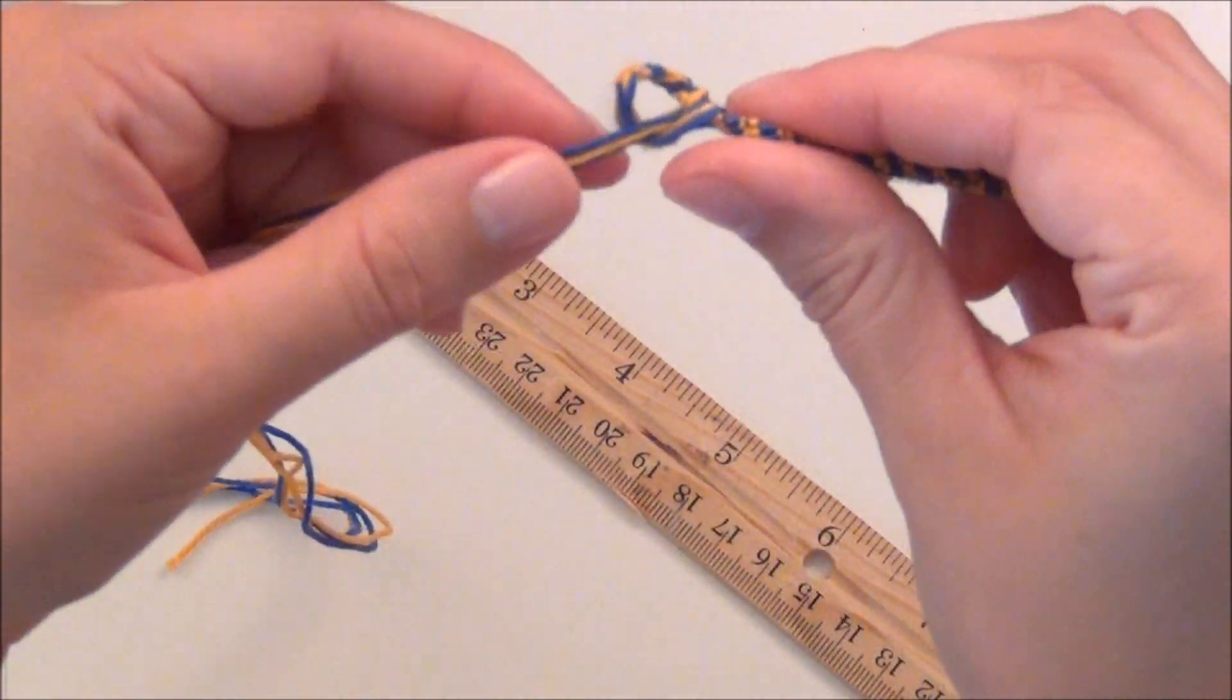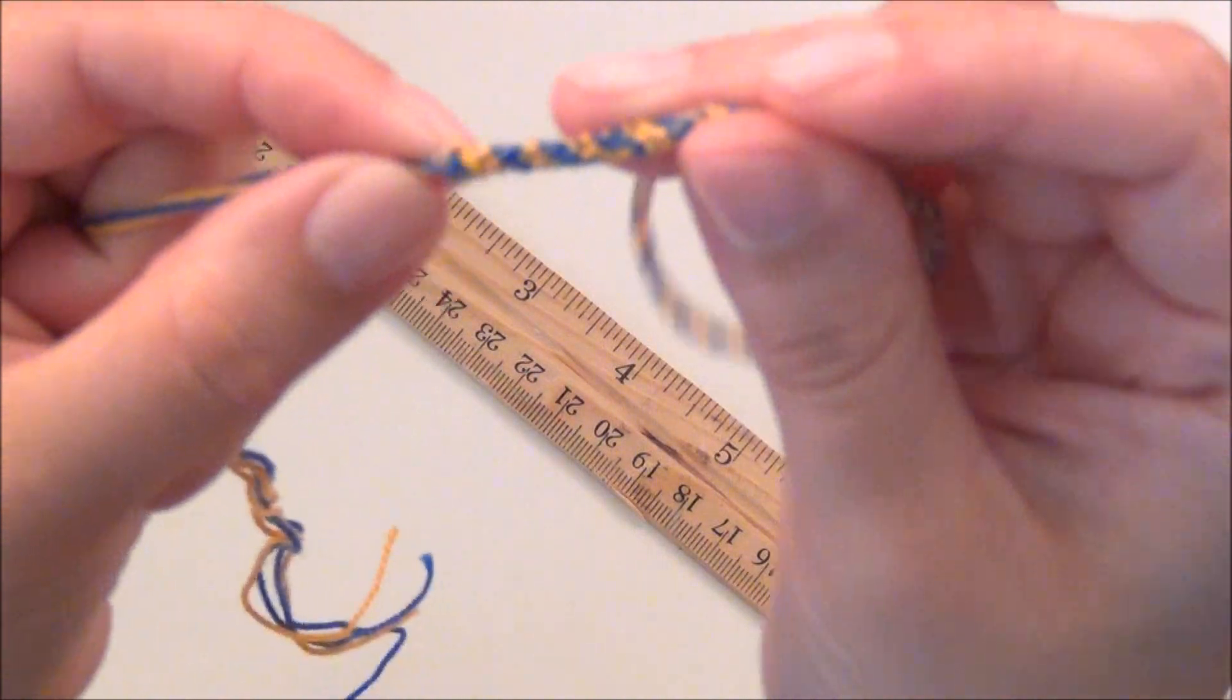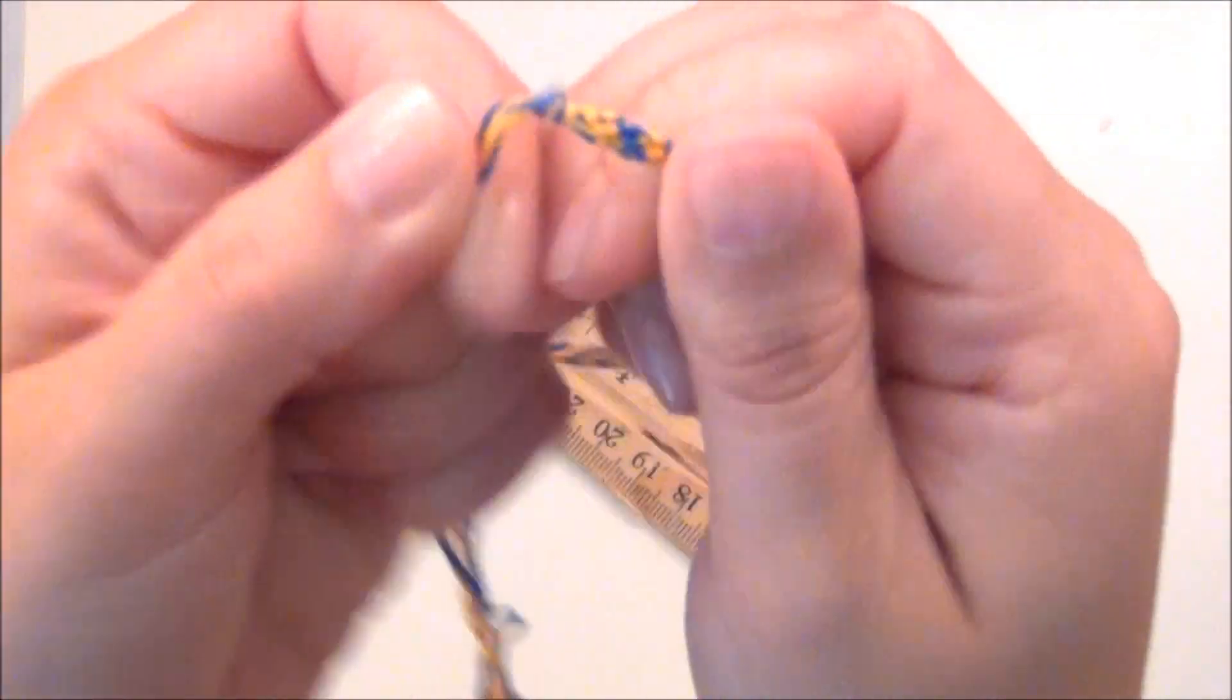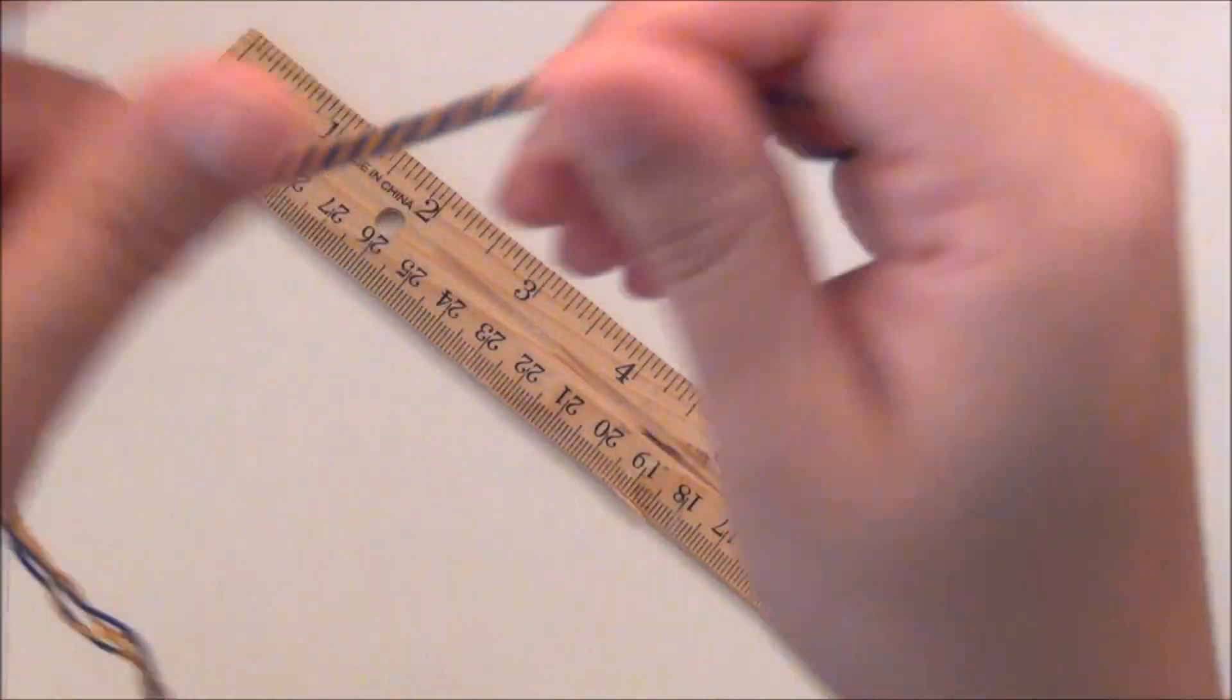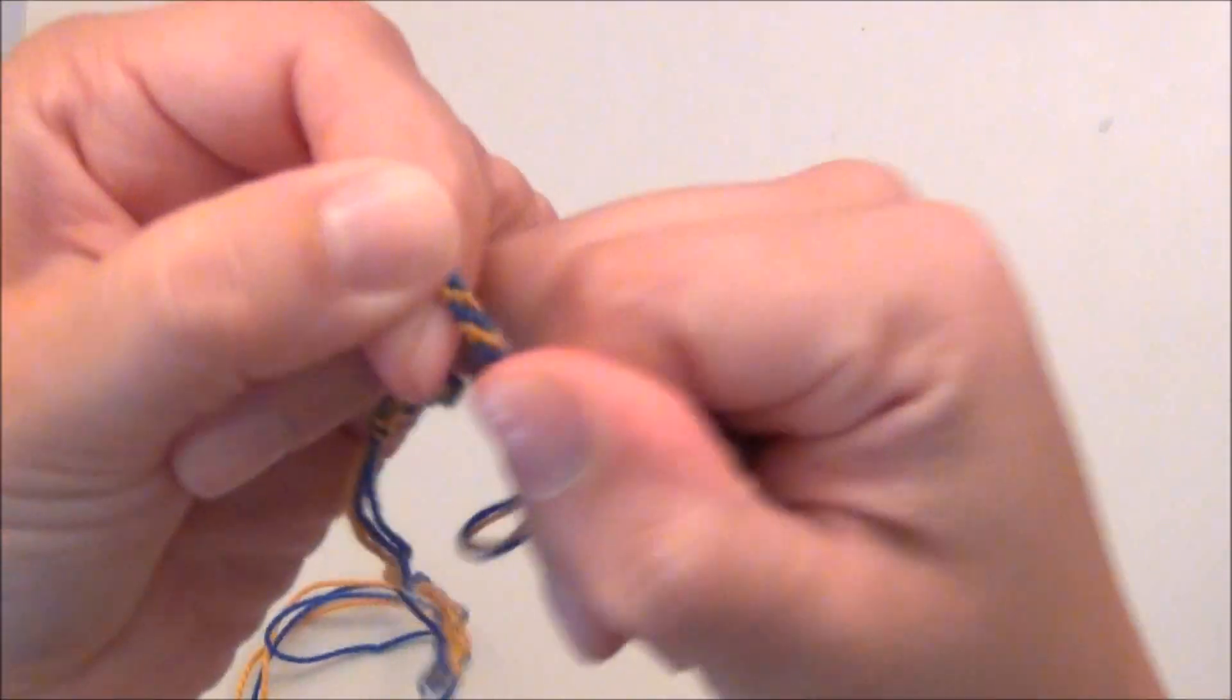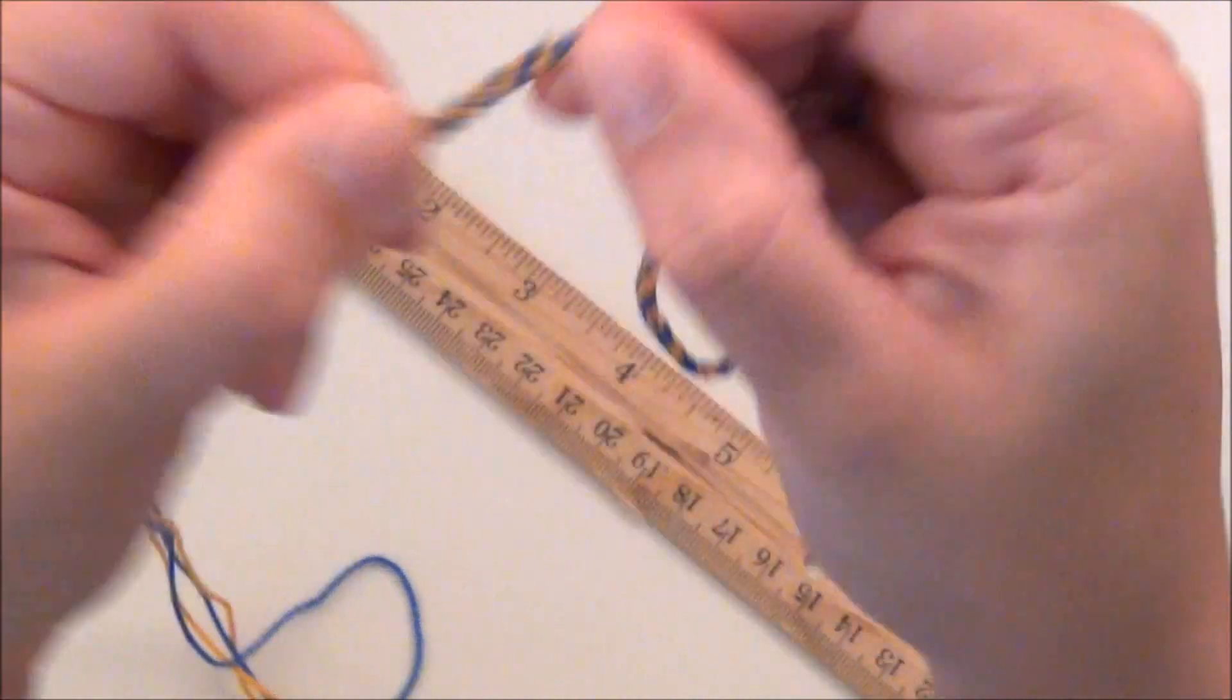I started a little bit over and then just shimmy the knot down to the very edge of that and pull it tight. When I'm done with the bracelets, I kind of like to tug on them a little bit. It helps them loosen up because some of these thinner ones have a tendency to curl, and if you pull on them and make them a little bit more pliable, they're not going to be curling up.